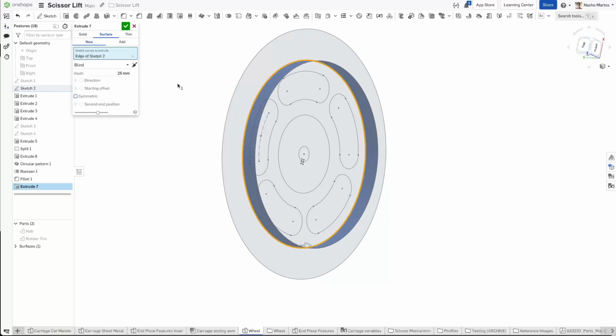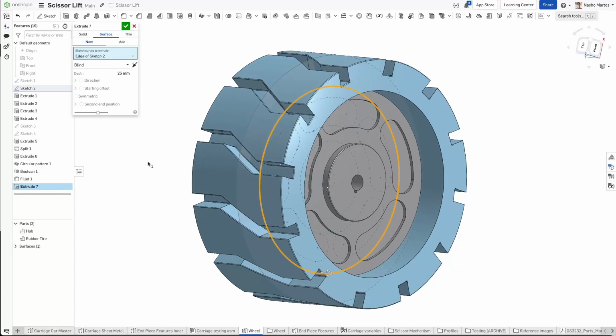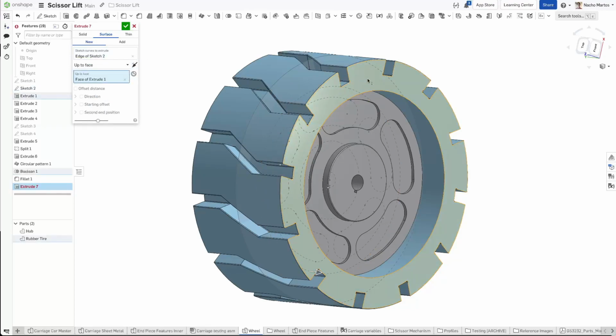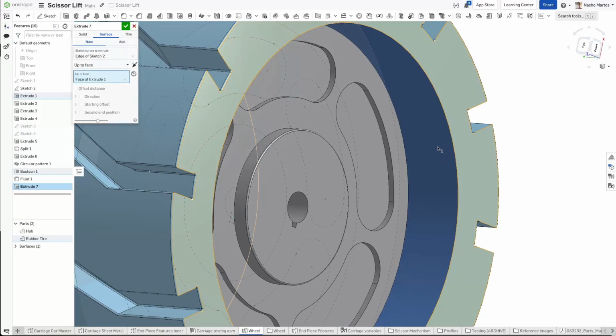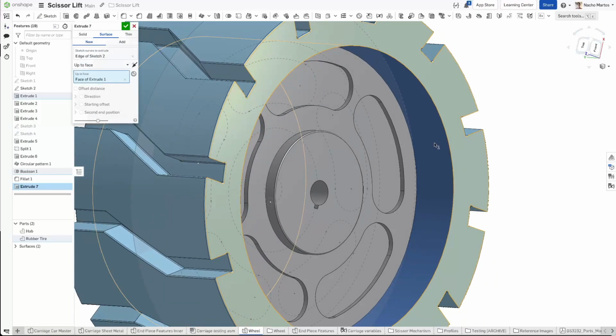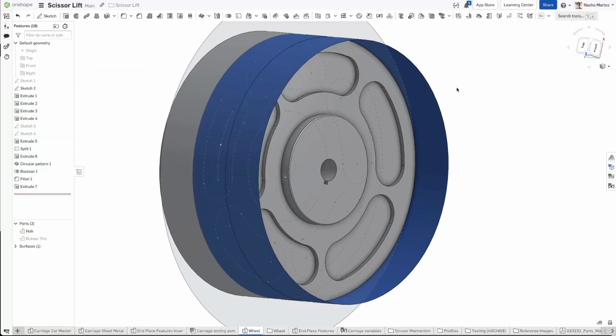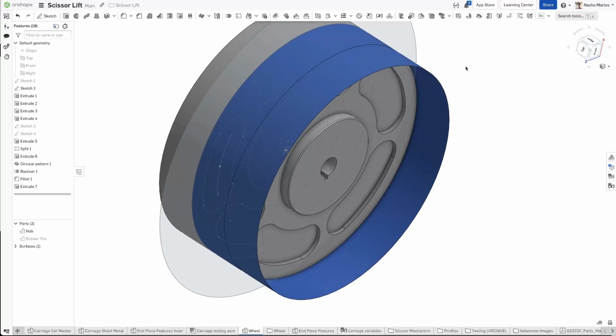Actually, for this part, we're not going to make it symmetric because we're going to mirror the piece, which is going to be a little bit simpler. So now that that surface is being created, I'm going to select up to face, and I'm going to select this face here. What you notice is that that surface is extending to the face here. I want to do this because I'm going to need to somehow attach my rubber tire to my hub, and this is the way in which we're going to create that geometry through some surfaces and a thickening in just a second. Now that I've created that surface, I'm also going to want to create a ruled surface.